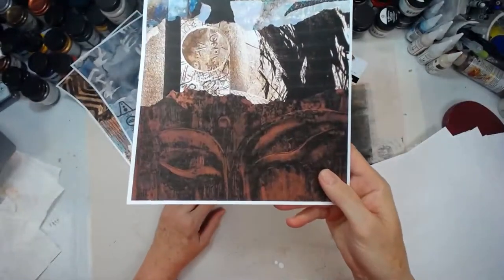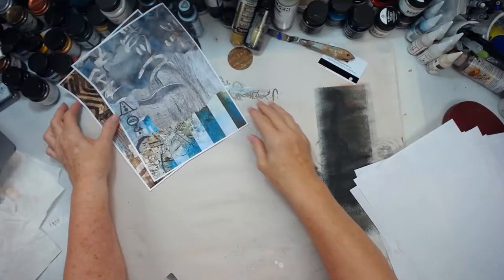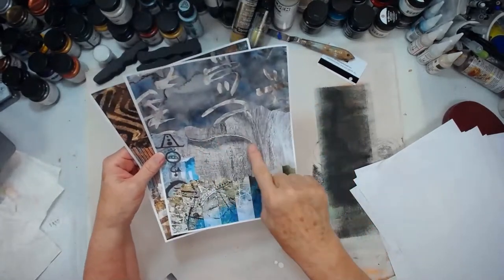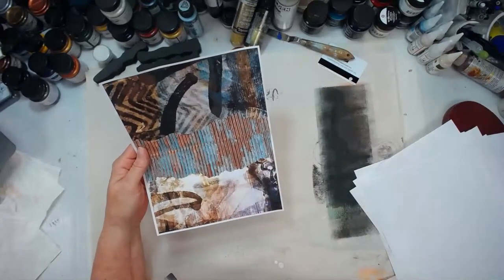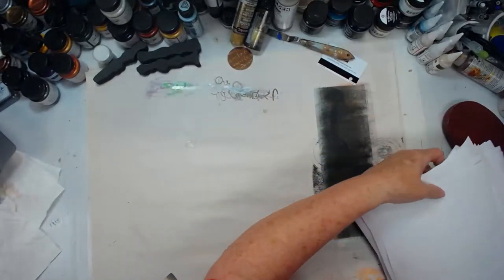Here's where I took the Buddha in that last collage. Some scripting. Here's Buddha's face again. A little bit of a little eyeball there. Some corrugate. So there you have it.